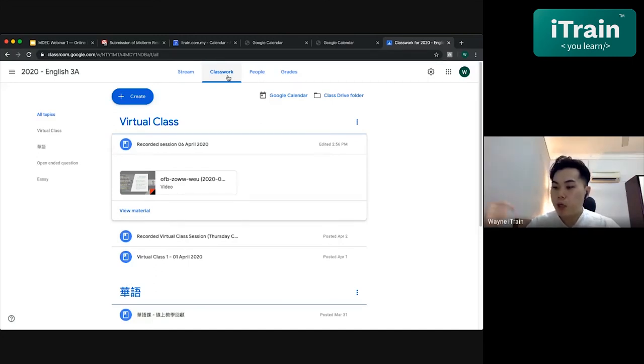Can anybody join the class as long as they have the class code? The answer is yes and no. If you are talking about people with your university email, using an email under your same domain, they'll be able to join your class if they have the class code. But somebody outside your university with a personal Gmail or a Gmail account from a different domain would not be able to join your class.